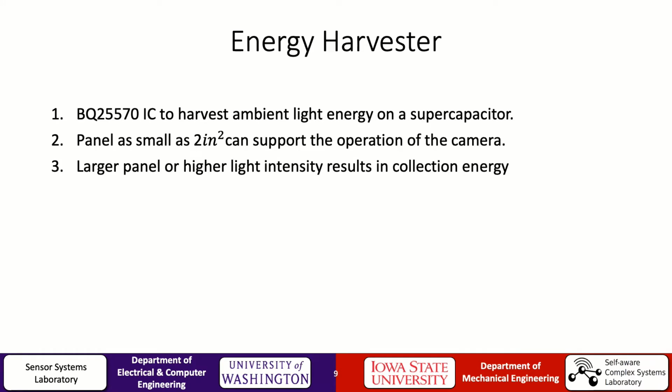We use the TI BQ25570 harvester IC to collect energy. We store the harvested energy in a supercapacitor. Since our system is low power, a small solar panel can provide enough energy for the operation of the camera. If we use a larger solar panel or set up the system in a room with a higher light intensity, we can collect more energy, which means the camera can capture images more frequently.